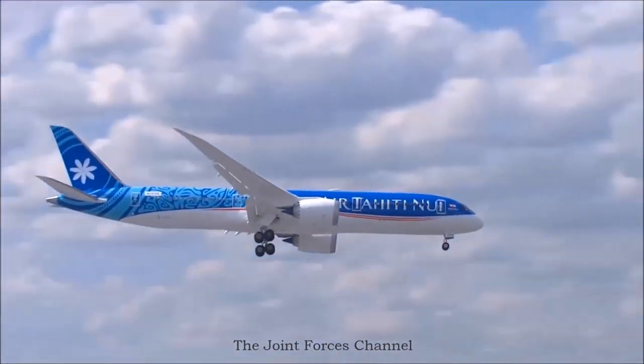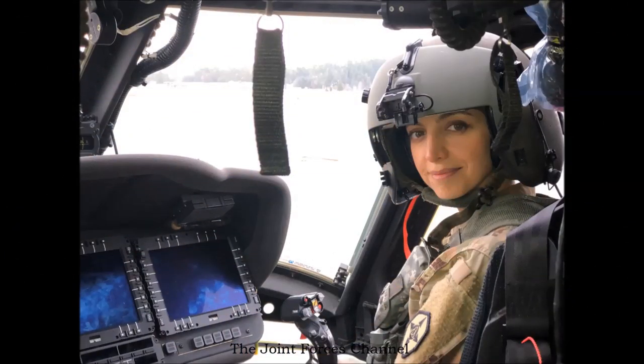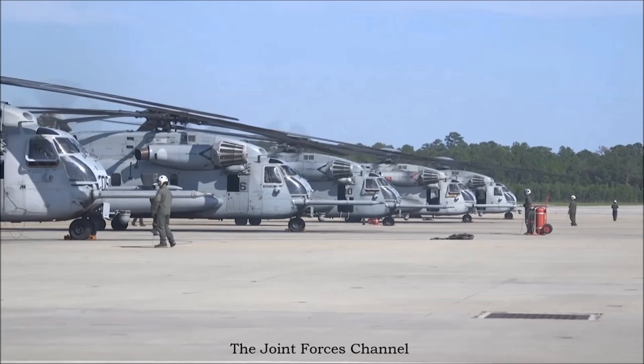As we know that on the fixed wing aircraft the pilot in command sits in the left seat, but most helicopter pilots in command sit in the right seat. But do they have to? It does depend on the type of helicopter. There are some advantages when it comes to the control of the aircraft, and also there are historic reasons behind it.